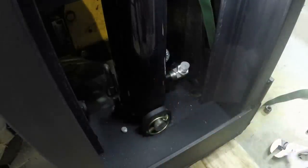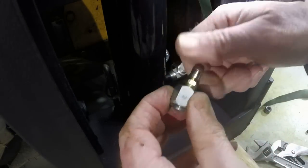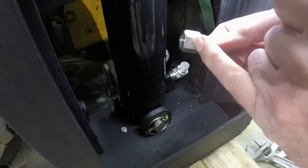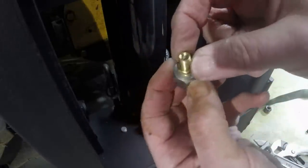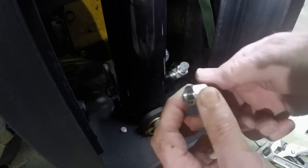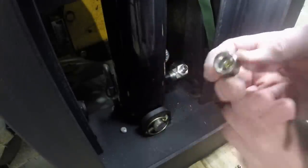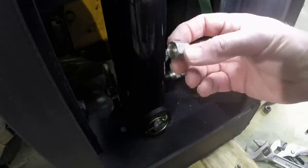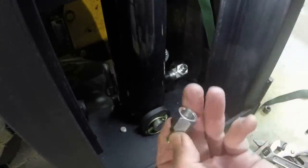Okay, so what I've done is I've made up two of these connections for test purposes. This is a number 6 JIC cap that I drilled and tapped and put in a Schrader valve. So I can use an air chuck and run air into the cylinder to operate it temporarily, so that I can operate the cylinder without having the hydraulics hooked up. So maybe not the perfect way to do it.